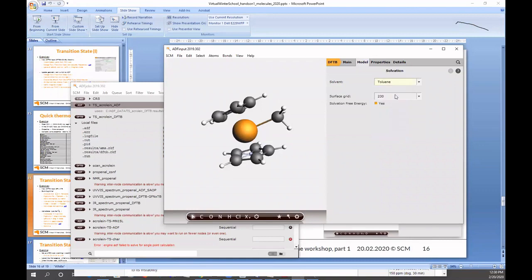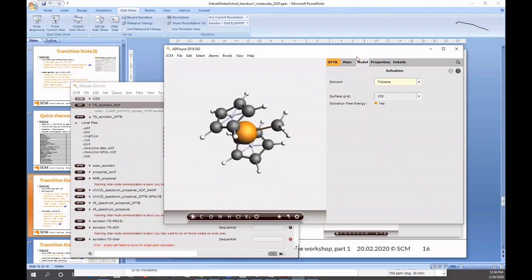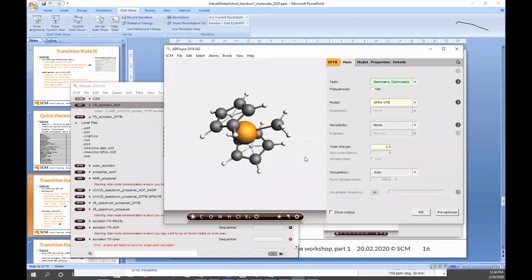And we choose toluene here, so there's a number of presets. So the solvation model is called GBSA. It's an implicit solvation model, and especially for ionic systems, that can make a huge difference on the geometries and the energies. So select toluene, go back to the main input panel.